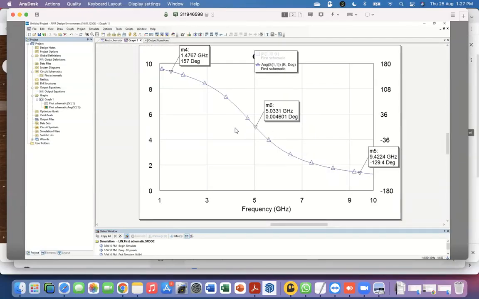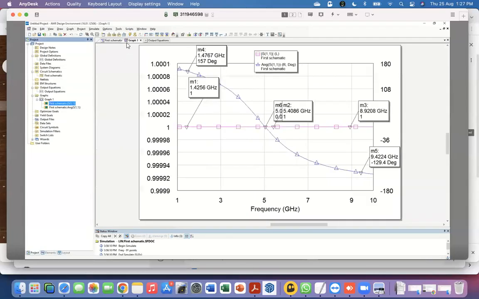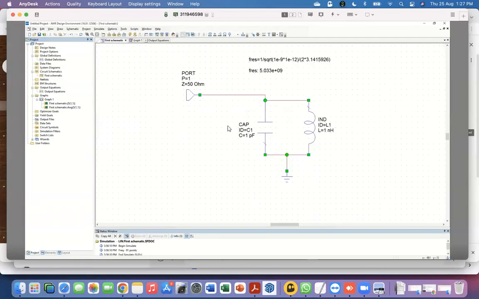Okay, so the reason, and of course the magnitude we already saw was constant. So as Aishi said, the reason there is no change in the magnitude is because this circuit is made of purely reactive components. Remember, this is an ideal situation. This is an inductor. This is a capacitor.